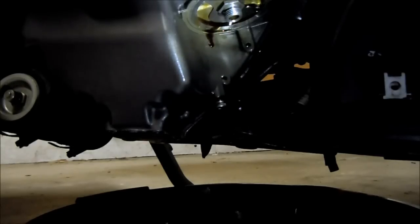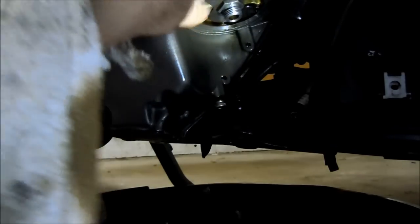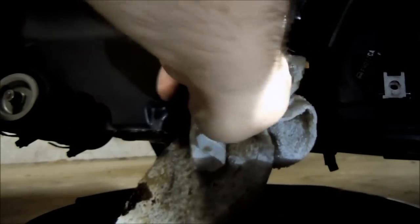The nice thing about the K&N filters is that they come kind of pre-lubed where the seal hits up here. This seal around the edge. You don't want it to be dry, otherwise your filter will kind of glue itself on when the rubber gasket material heats up. It'll kind of cook itself onto the metal surface. So that's why, if you're using a filter that doesn't come pre-lubed with some kind of grease, you just want to take a little dab of oil and run it on the gasket surface.